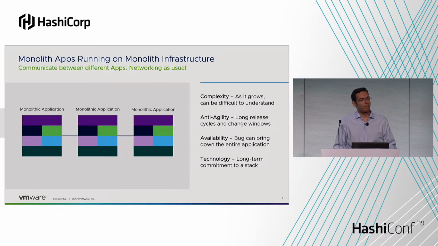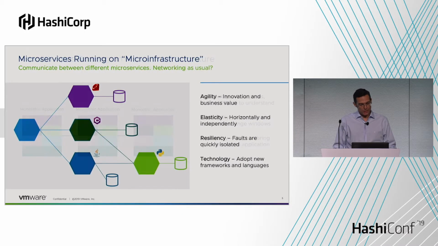If a part of the monolith is not functioning, it's difficult to know why the monolith is failing, and it is very likely that the monolith fails completely. That's the reason why we decided to move into microservices to reverse that situation. So we have the opposite set of benefits to the problems we have mentioned. We have agility because we now focus on small pieces of software instead of big pieces. We are not committing to a technology stack forever. We can change the technology stack as we create new microservices. Those microservices are going to be communicating through APIs.